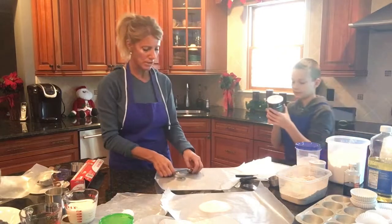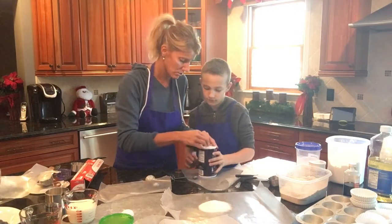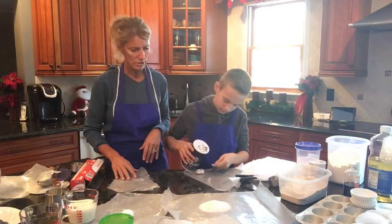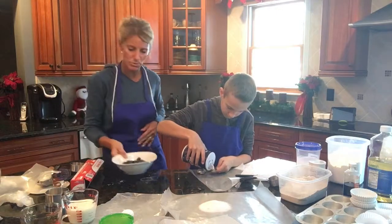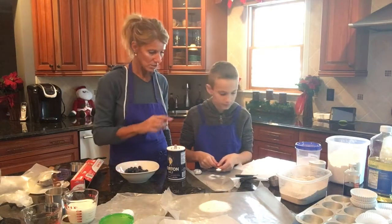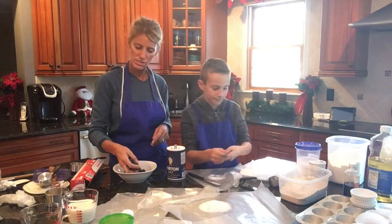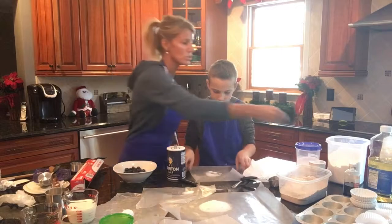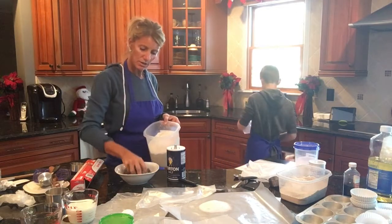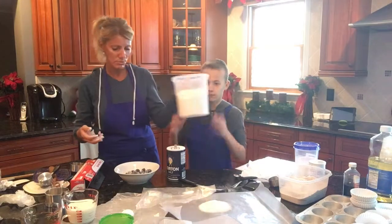Next is salt — Jake grabs the salt container and measures a half teaspoon. We'll cut the wax paper in half for this small amount. You go slowly and level it off; if it overflows a little with salt we'll just throw that in the garbage. Now the blueberries — I've already rinsed these enormous blueberries. There's a little trick: if you just put blueberries directly in the batter they'll all sink to the bottom, same as with pancakes.